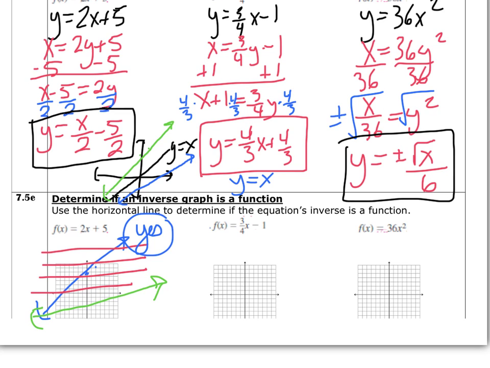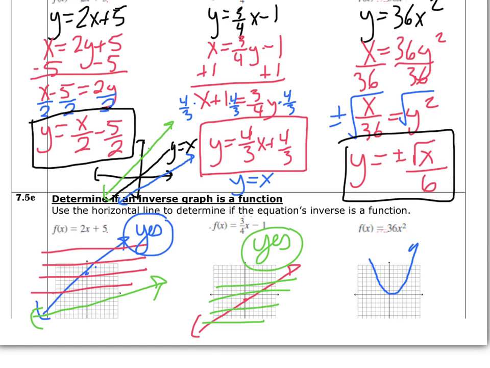So let's just use this shortcut on these. Let's go ahead and sketch this next one. So the y-intercept is here, and if we do a quick sketch, it looks like that. Clearly, this graph passes the horizontal line test. So yes, if I were to find this graph's inverse and sketch it, that would pass the vertical. This guy here is the parabola. When you sketch it, it's going to look something like that.